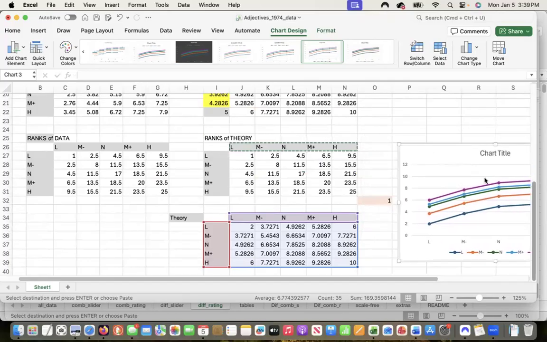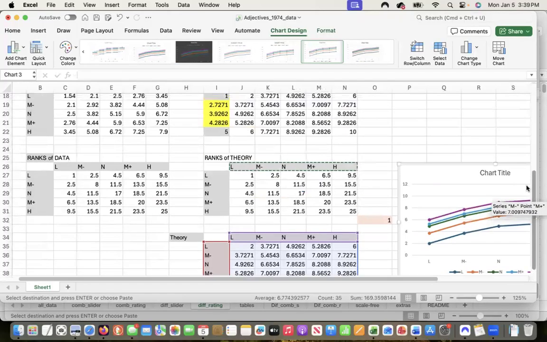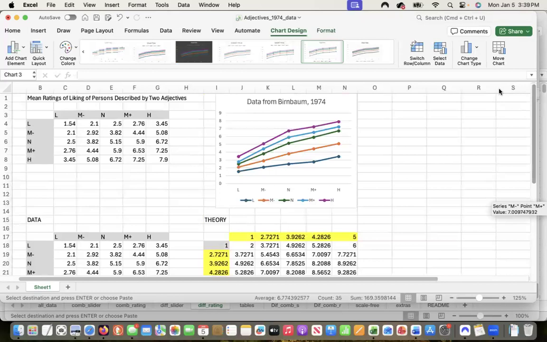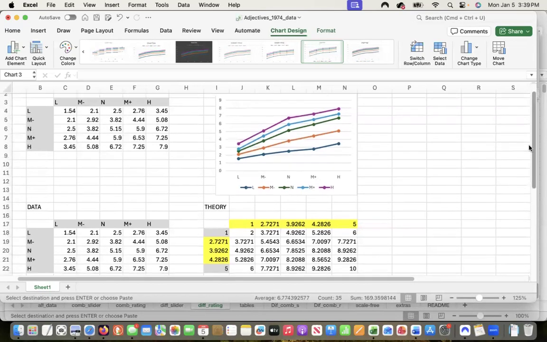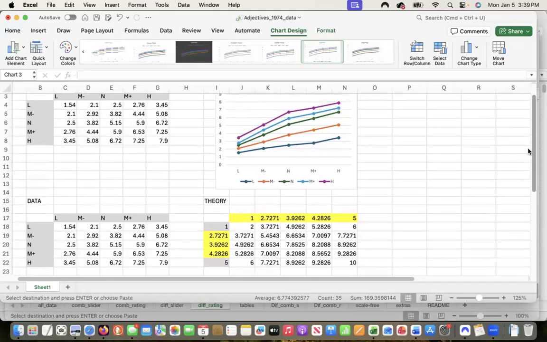Let's see, what is that transformation going to look like? Well, we can plot to see, according to our idea, these are the subjective values 1, 2.7, 3.9, 4.2, and 5. Those are the subjective values of the adjectives. You can add them together, and then you need to transform them in order to get the data. That transformation is called the judgment function.